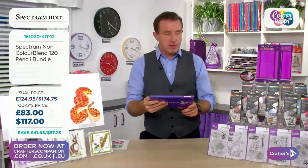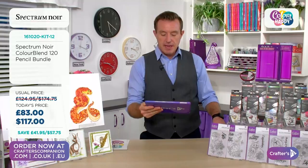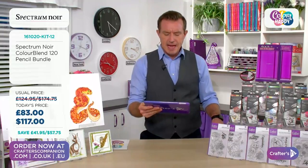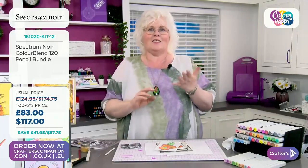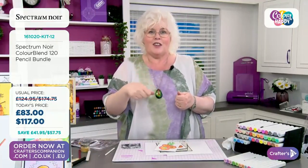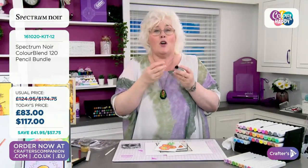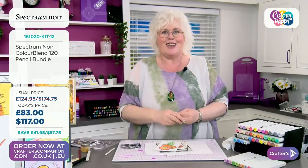Yes. And one more here from Catherine. I hope that made sense. Catherine says, please can you tell us, if you use the Colour Blend over work done in alcohol pen, do you still use the blending solution on paper stumps, or will this mess up the alcohol marker work? Yes, you can. You can use any of those techniques I've just shown you to blend. You can blend pencil to pencil over the top. You can dry blend just using a piece of tissue to buff the surface to get that eggshell, wax finish. Or you can use your mineral solution to release the pigment. It really is entirely up to you.